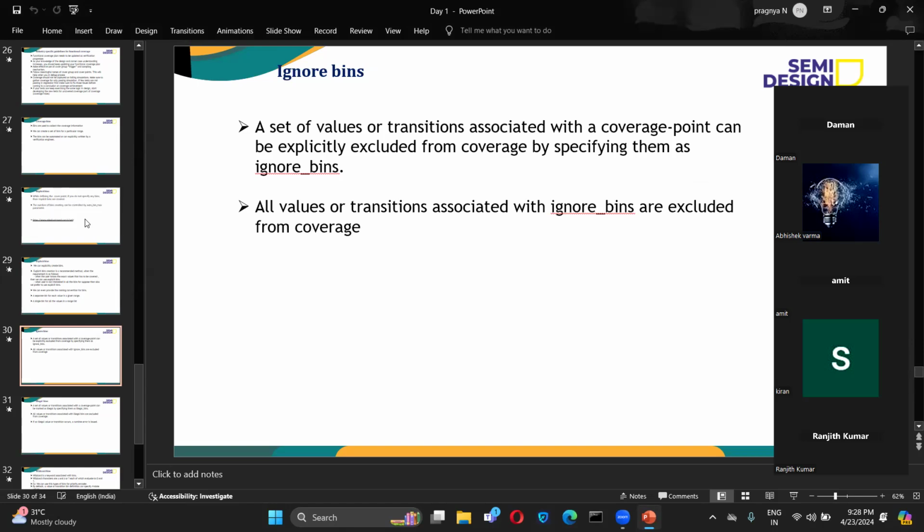Okay, ma'am. So what is the main difference between implicit and this ignore scenario? See, in industry, suppose you have first given an implicit bin for address. Address is 3 down to 0, and you have generated the coverage report.